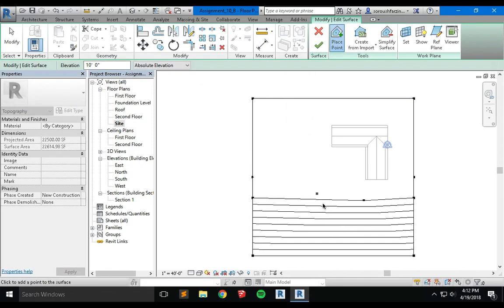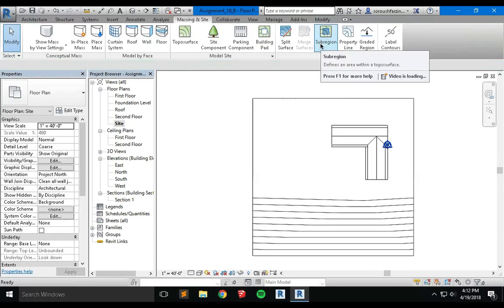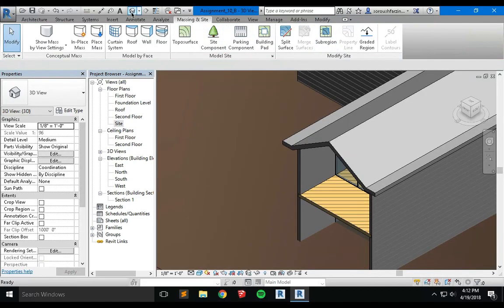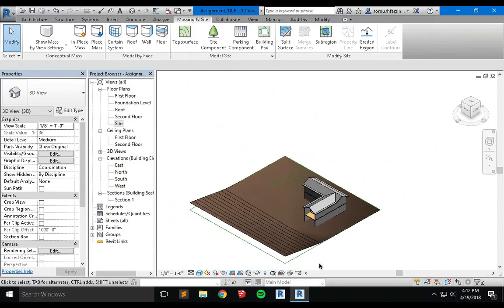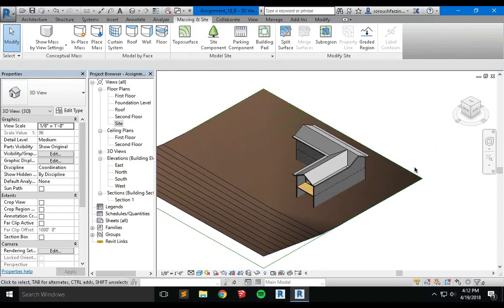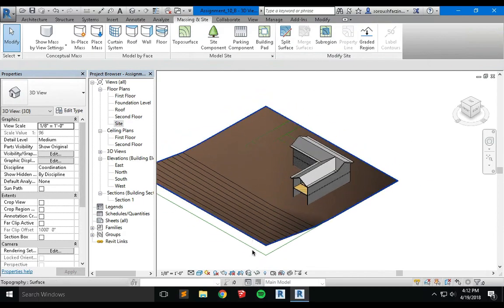In this case we don't have those types of survey points, so we're going to go with something general. This piece up to here is going to be flat, and the rest of them have some sort of topography associated with it. So if I finish this and go to the 3D view, you see that up to this part I have a flat surface, and from here to this part I have a slope with a 10 feet difference going all the way to the top. So that's basically creating the topography.